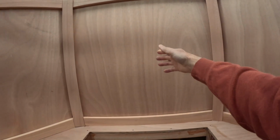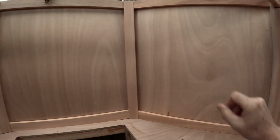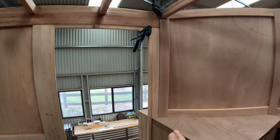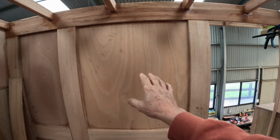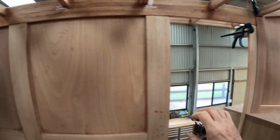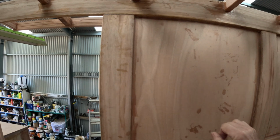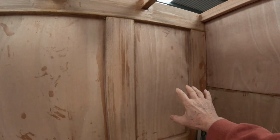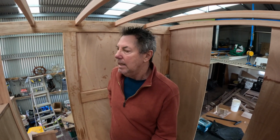And of course this will have windows in it. The central window here will be opening out, and each side one, they're both fixed windows. And then at the sides, of course, we've got sliding door there. Then we're going to have a sliding window here, and at the back that'll be a fixed window. So fixed, sliding, opening, fixed, opening out, fixed, sliding, sliding, and fixed.